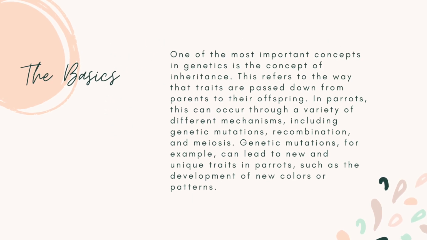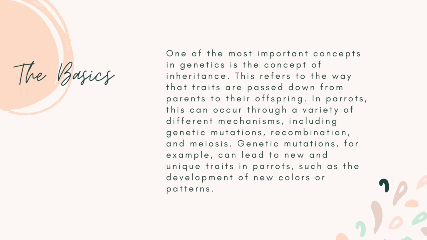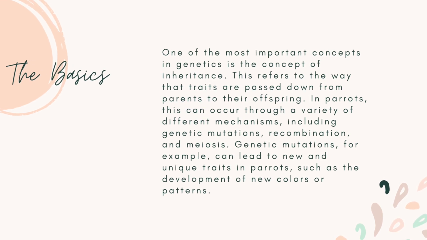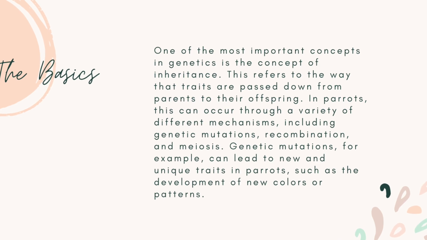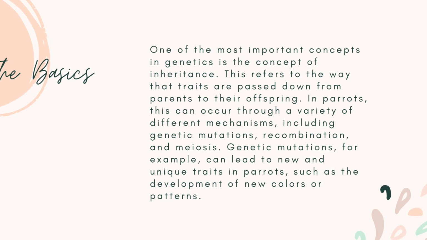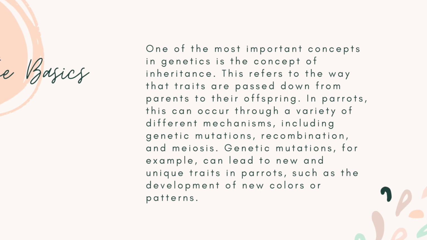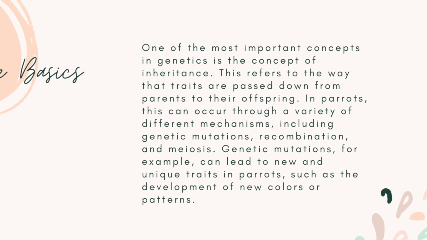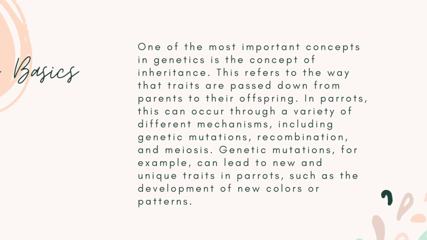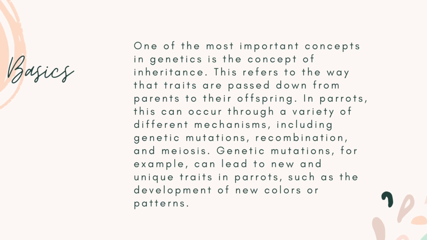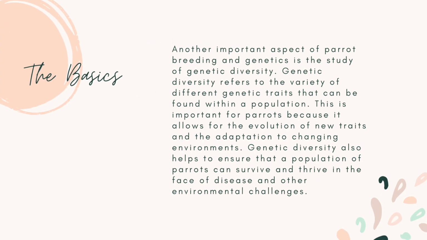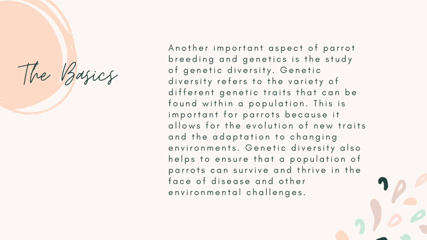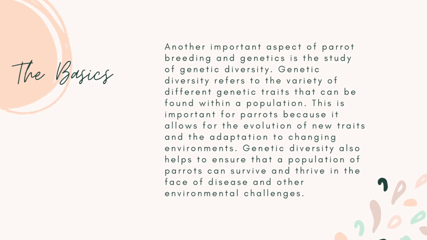One of the most important concepts in genetics is the concept of inheritance. This refers to the way that traits are passed down from parents to their offspring. In parrots, this can occur through a variety of different mechanisms, including genetic mutations, recombination, and meiosis. Genetic mutations, for example, can lead to new and unique traits in parrots, such as the development of new colors or patterns.